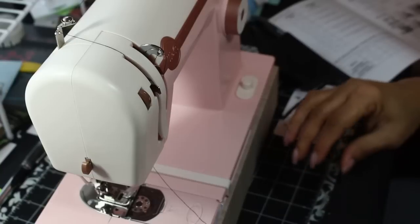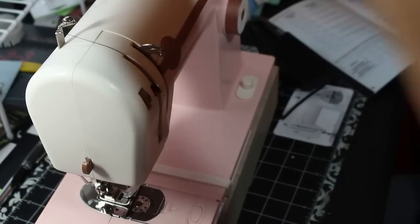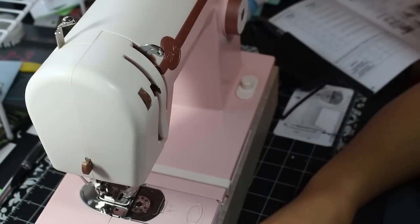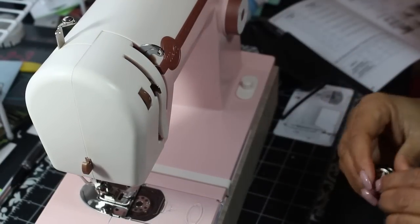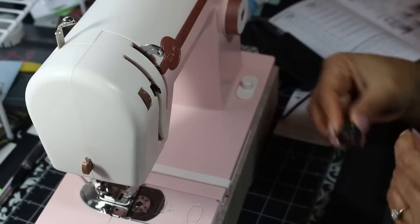Whoops, I'm sorry. Oh, totally forgot. I need to change my thread because we're changing this. Now that little black piece that I took off is like a little stopper. This little black piece that was up here was to keep the spool in place, but really it's keeping the bobbin, because this is a bobbin, not a spool.